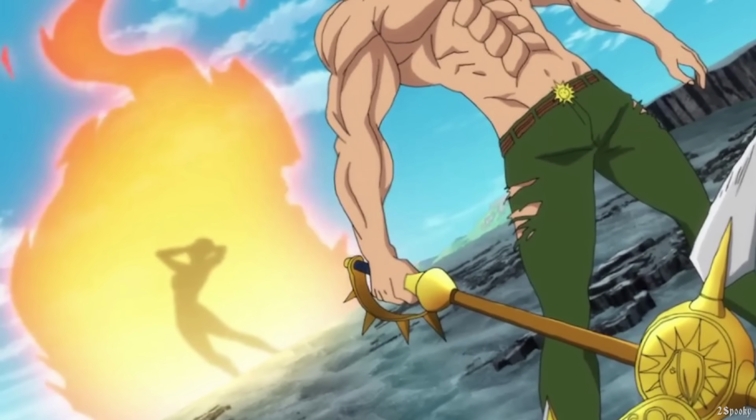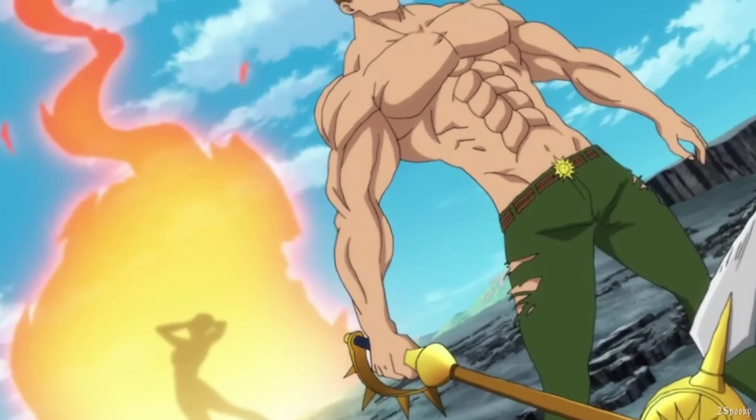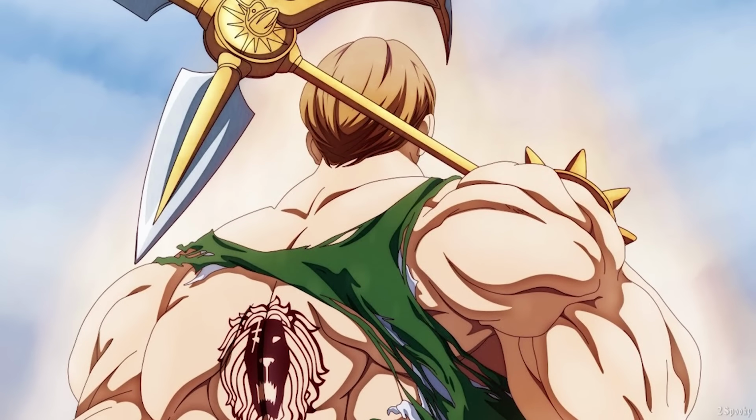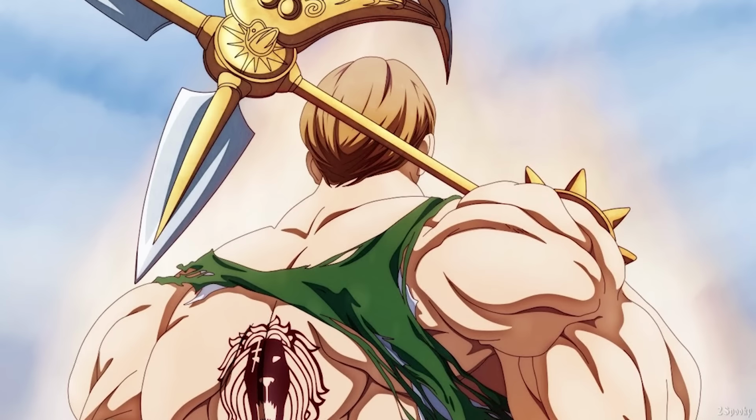Like all sacred treasures, Rita greatly amplifies Escanor's magical ability, or in this case, grace, Sunshine. But the axe itself also has a special ability called Charge and Fire, which is the ability to absorb and store the heat that radiates from Escanor.